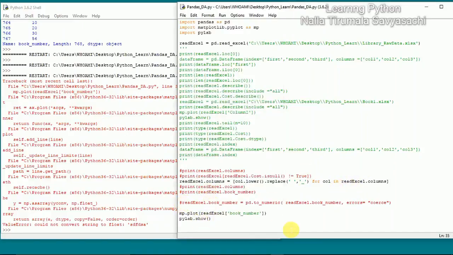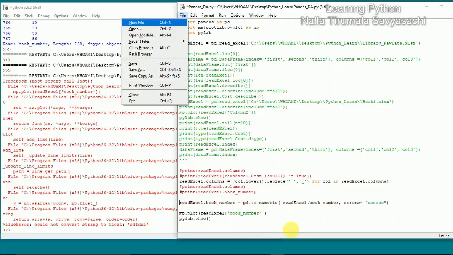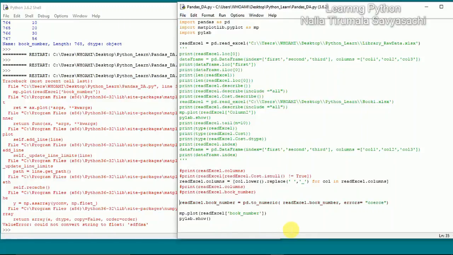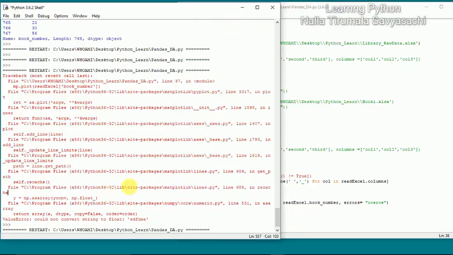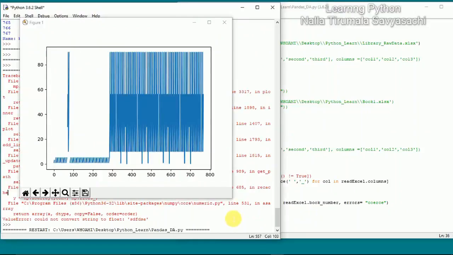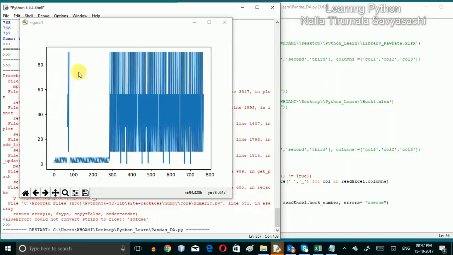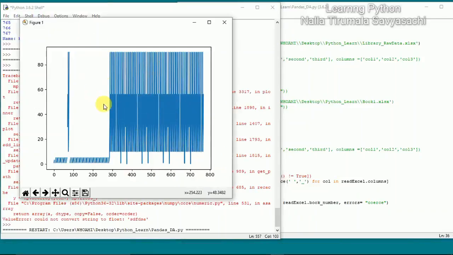To eliminate that inconsistent data, we used the to_numeric functionality so that our book number data is fine-tuned. It properly converted all the empty values into NaN, and wherever we have string values, those are also converted to NaN. Because of that, we are able to derive a graph here, right?